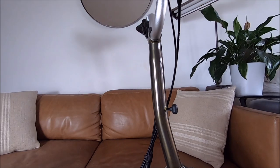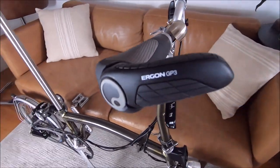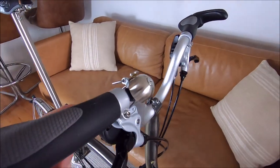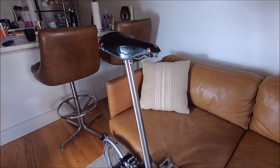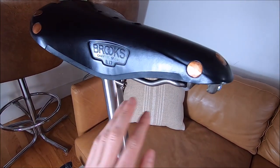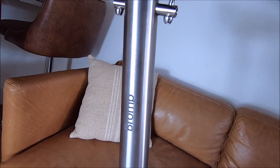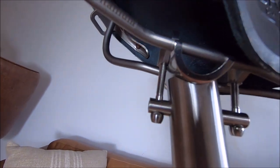They may get replaced at some point. I went with the black Ergon grips, which are super comfy — I had them on my old bike. This is the Spur Cycle bell, very nice. It's a Brompton, it's English, you've got to have a Brooks on a Brompton, right? So we've got the B17 Special with titanium rails, and then this titanium seat post which has a fancy mechanism — pretty cool.